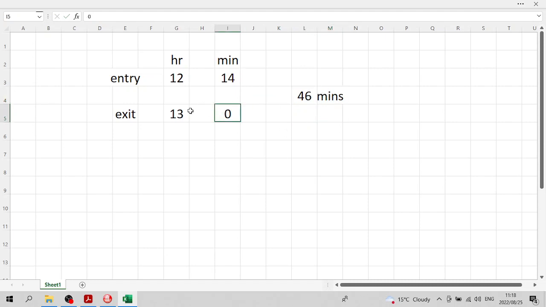So it's 1300, we're going to take 60 minus 14. Now, if this was 11 hours and 40 minutes, and they left at 1300, then we will subtract the exit, 13 minus 11, which is 2 hours.